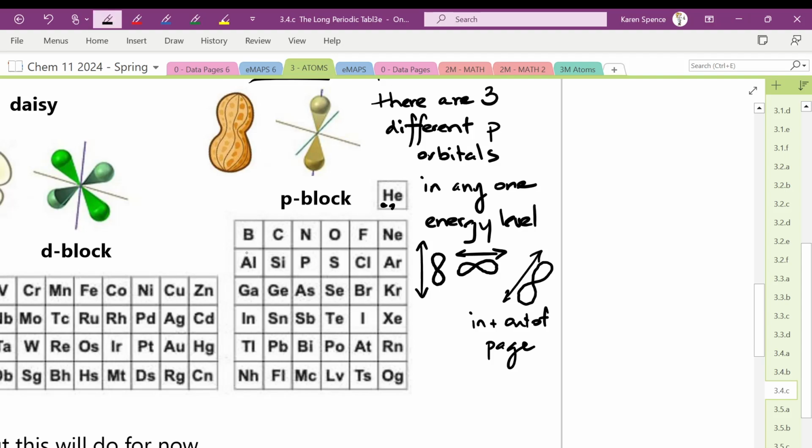So guess what? We've got a p orbital. We call the one that goes side to side px. We call the one that goes up and down py. And we call the one that goes in and out of the board pz. Yeah? I'm just drawing little boxes to represent them, but they essentially correspond to these three here.